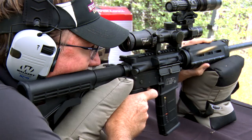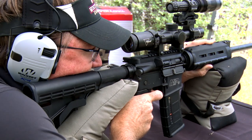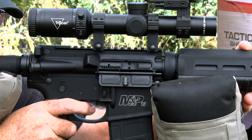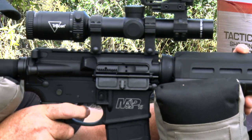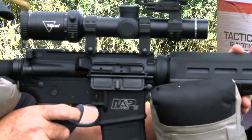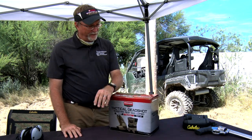You're basically looking at a combined field weight of about 9 pounds right here. It's got a very durable Cordura construction, which is gonna be really important to be able to stand up to lots of gun blasts and recoil and things around that, so that it's gonna last a considerable amount of time. And the Picatinny rails on your guns, we all know how those grab things. They tend to be a little bit damaging, they're almost like a hook. They want to reach out and grab things. Well, with this Cordura fabric and the way it's built, it's gonna be able to stand up to it.